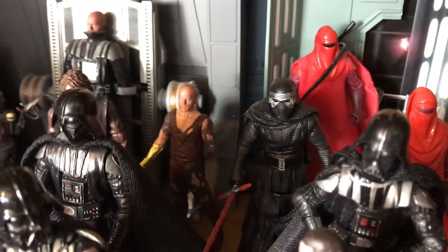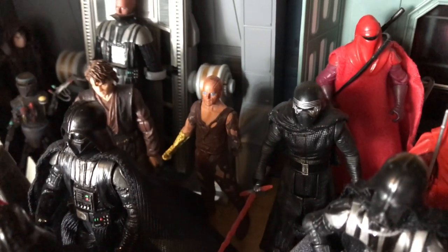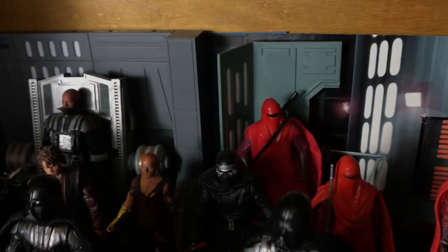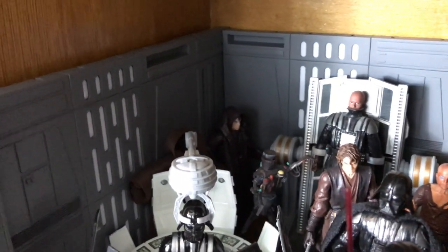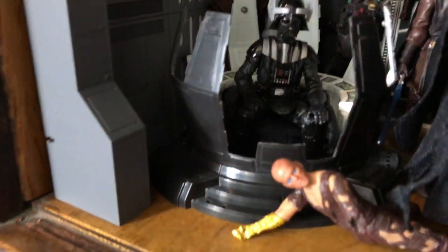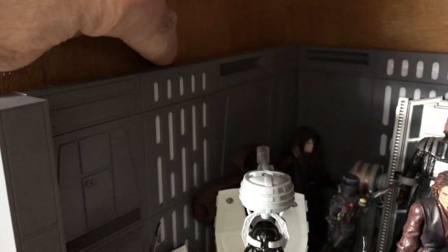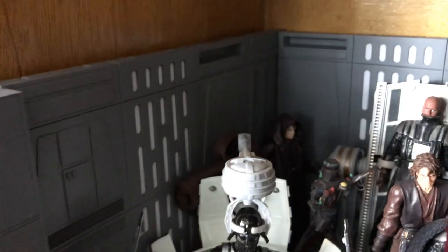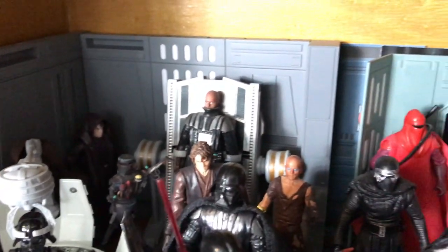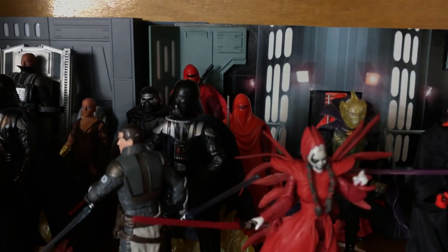There's Kylo Ren — I know he's not a Sith Lord but he can still use the Force. There's also a damaged Anakin/Darth Vader with feet and Imperial Guards. Now I really want to highlight these super cool Death Star Space Walls from Galactic Trading Post. You can put LED lights or any light behind them and they'll shine right through — I did a video on that. I love these things; I'll definitely have to get more. I just can't afford enough to fill all the space right now.